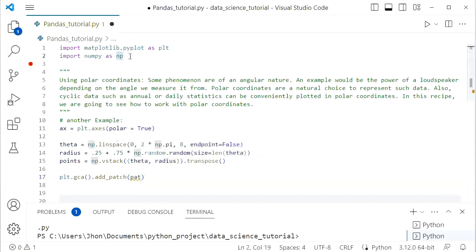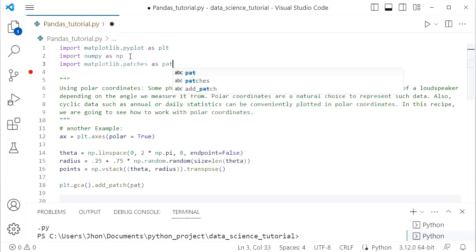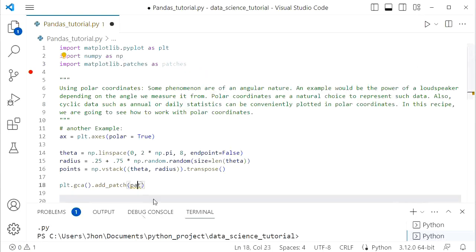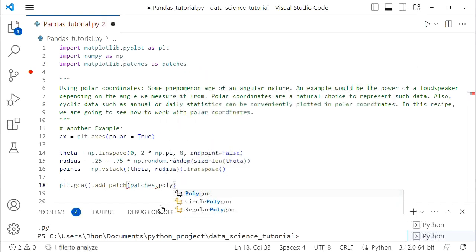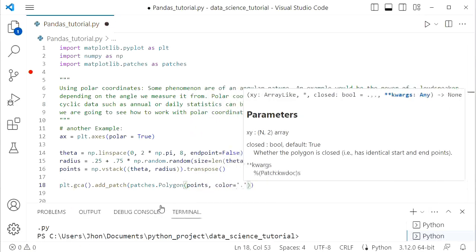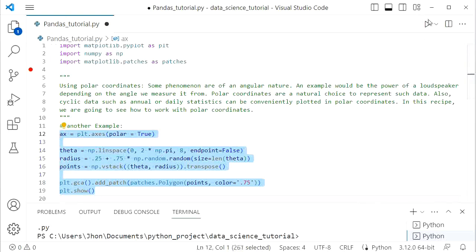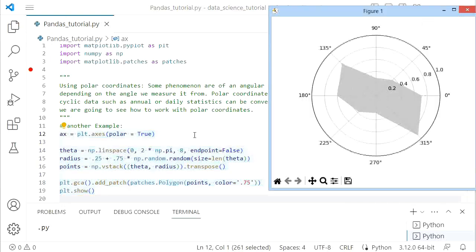Sorry, here we need to import the patches module. Alright, now you can see the output.